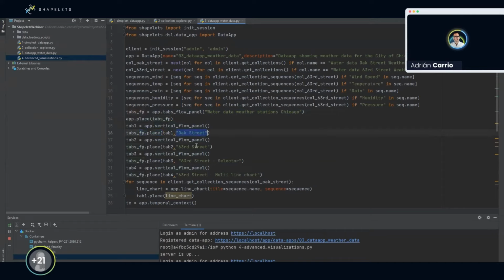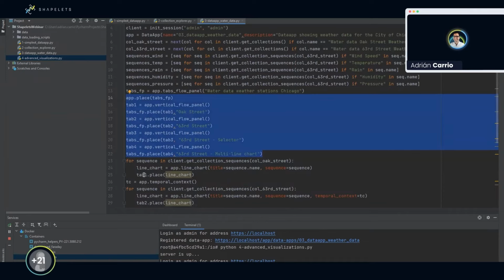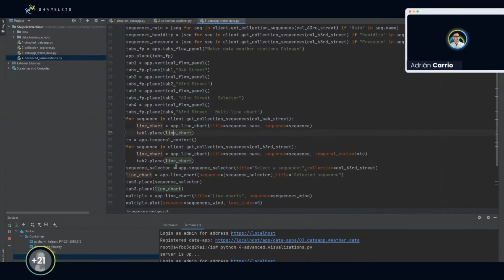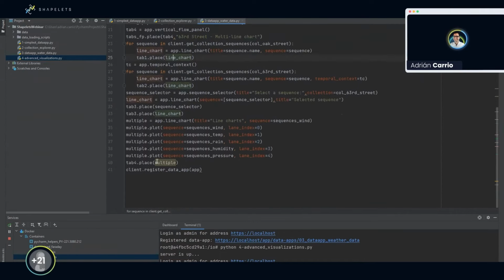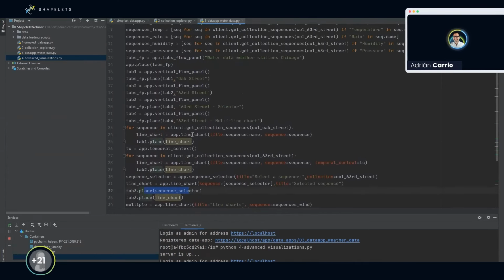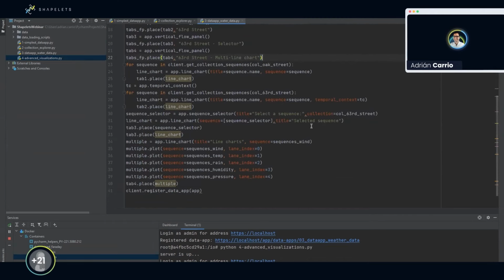We give them a name, okay? And then in each of these tab elements, we can place line charts or place selectors. There's a selector here, so we can add all these different components directly to the tabs. So it's just as easy as this.